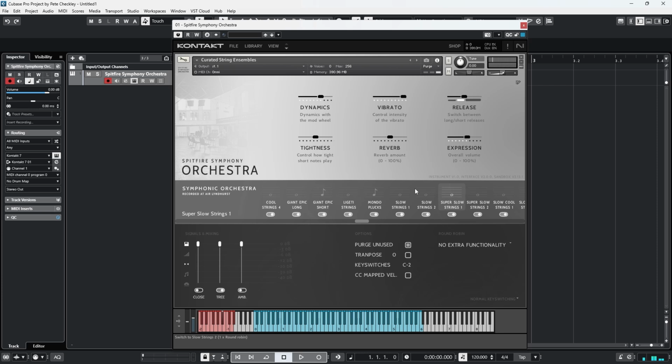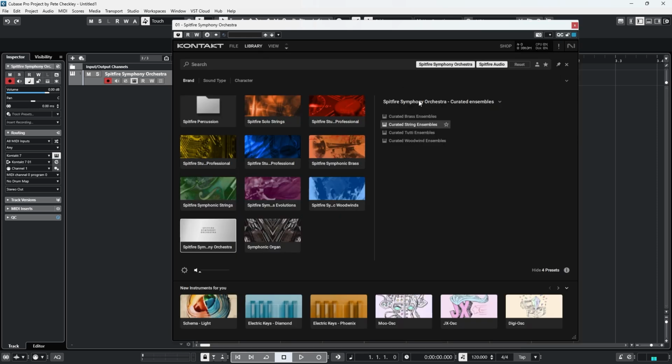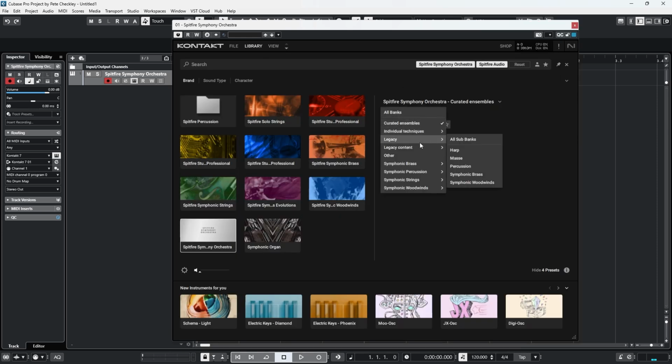Yeah, lovely. So I've used those quite a lot, and then I did notice there were slow strings there. It's just all down to how well you know the library, but it's just a really nice way of doing it. So obviously you can get this into the individual techniques.